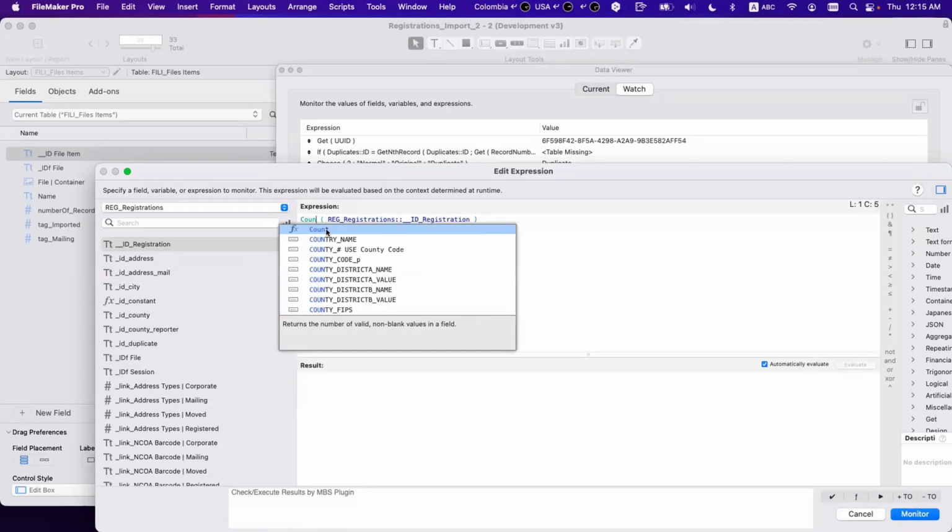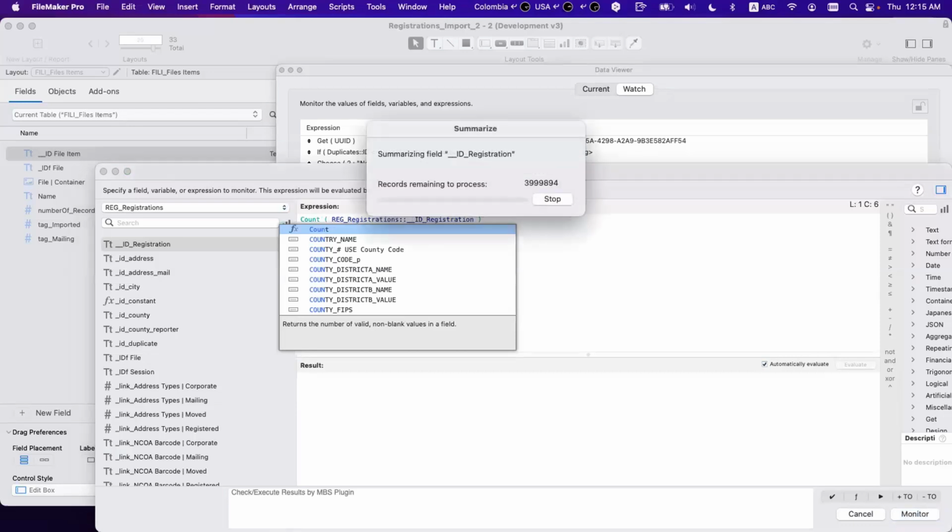I'm going to do it, and I might have to force quit, because this counts the related records on the relationship with 4 million records on the other side. You get this, and you're stuck for a long period of time.